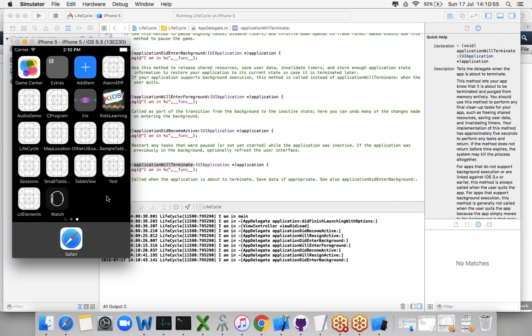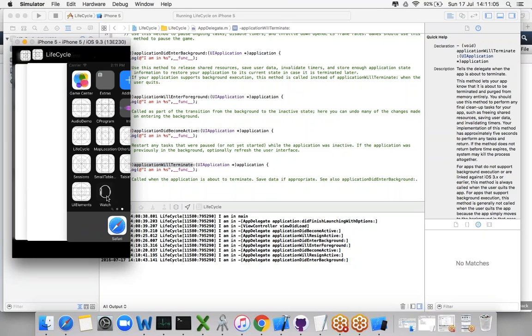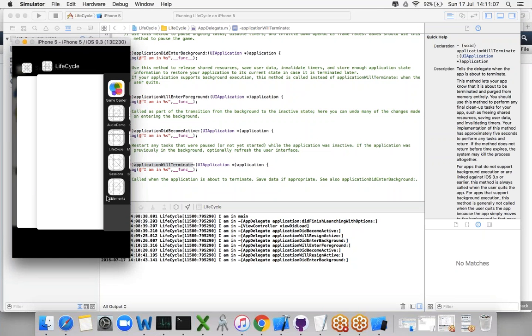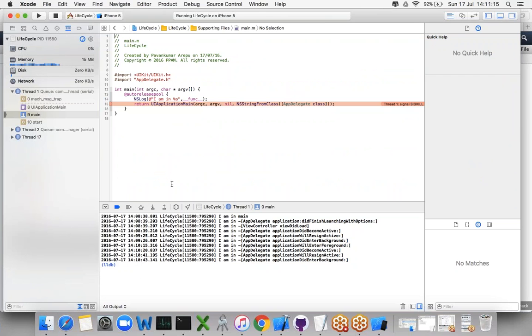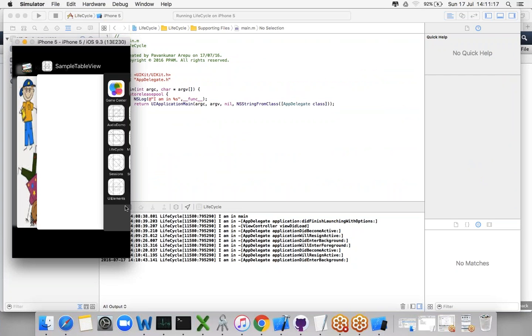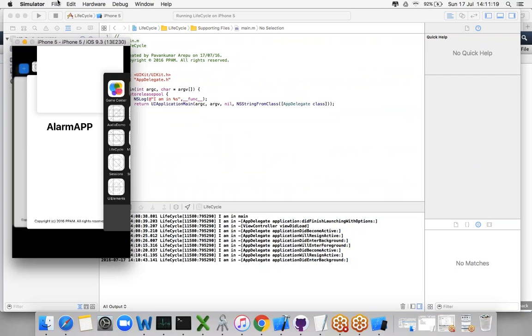To kill your app, generally you double tap your home button, isn't it? So we'll do the same thing here. Command Shift, double tap of your H button on your keyboard, isn't it? Now you just try to kill your lifecycle application. Then observe the statement here. This method will be called. I killed it. Oh, the application crashed. Cool. So let me run this once again.